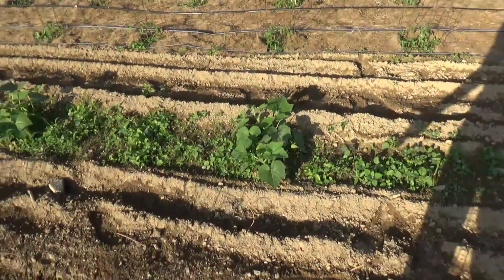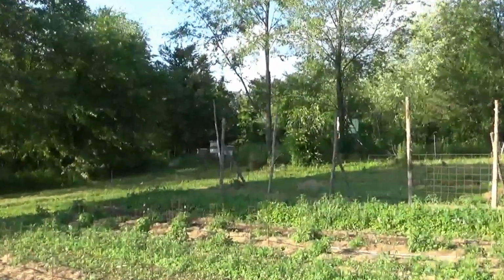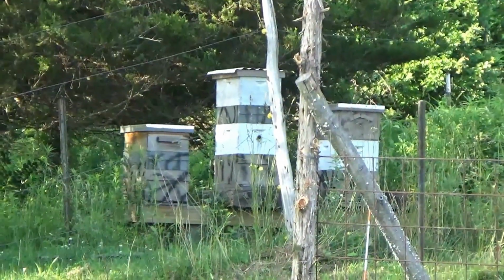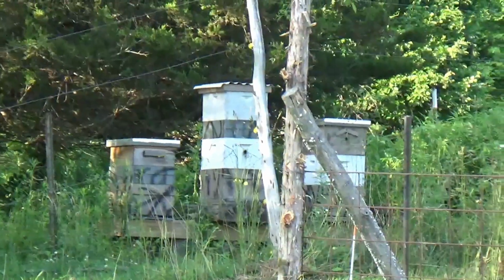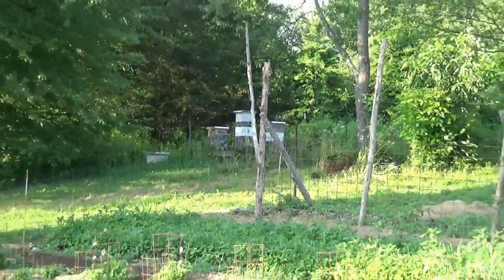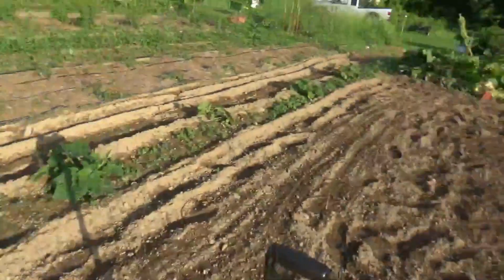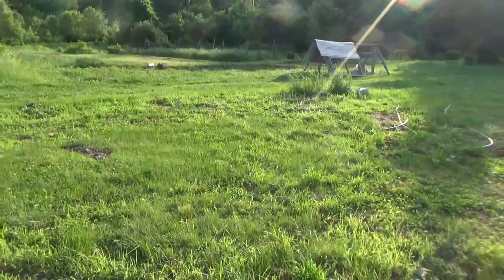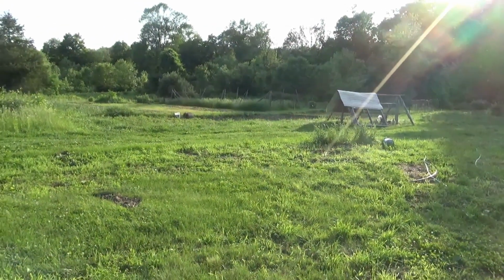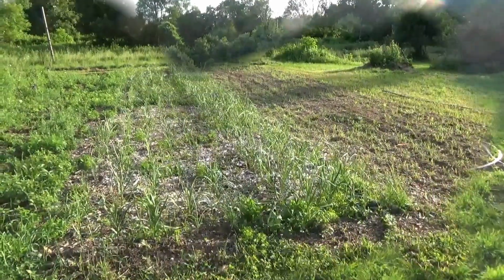Oh boy. It's a lot to talk about, but there's a lot going on this time of year. I guess I should just briefly mention the beehives are doing well. That middle hive has been cranking the last couple of weeks, so I think they're making some honey. In another week or so, I'm going to pop the covers off again and have a look and see if they're pulling out the comb and putting any honey in those upper deep supers. What else? I guess we'll go on down to the corn, and then I think I'm going to do a separate video on this mulching system I'm working on. Alright, actually we'll go to the garlic next.